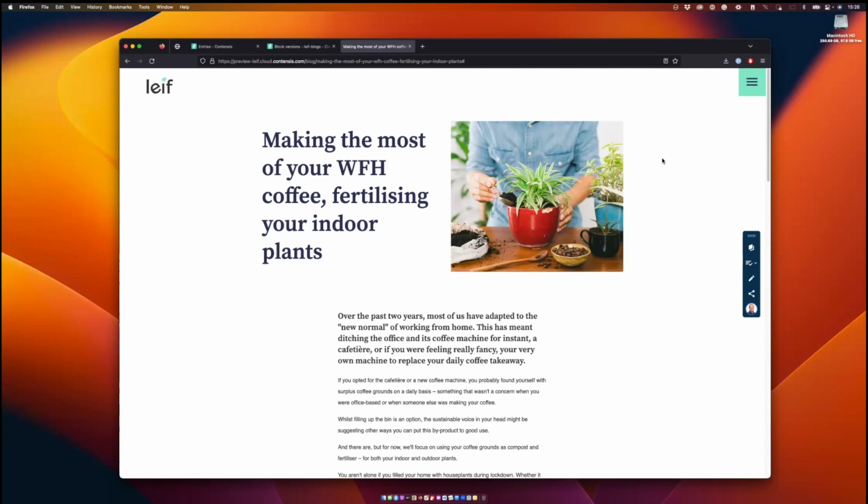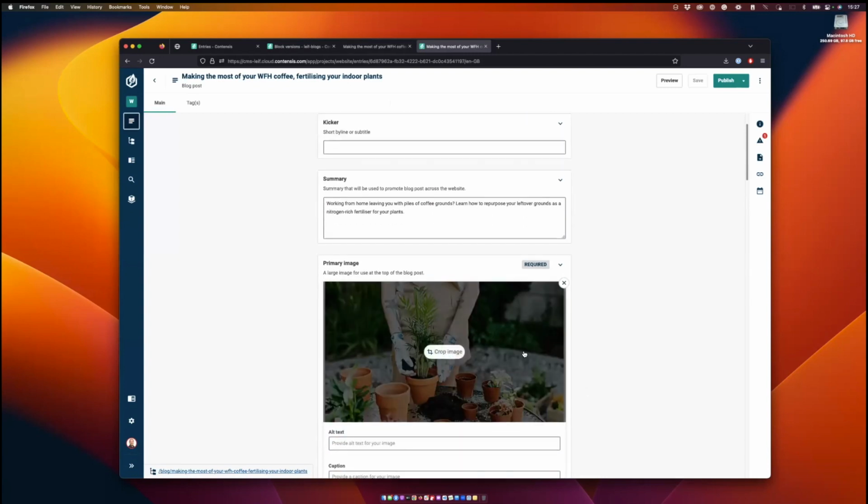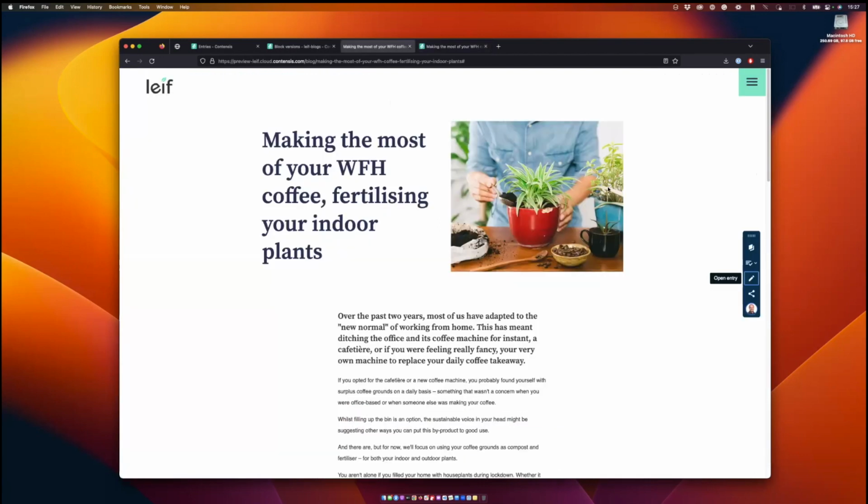Now, I think this is good, but I might want to look at this render now that I'm displaying, maybe with a different image. So to do that, we can just click on this open entry button. This blog post will open up. And I've already changed the image, and the preview is showing me my published content. So this preview URL is showing the content that is currently published. And I've already made the change.